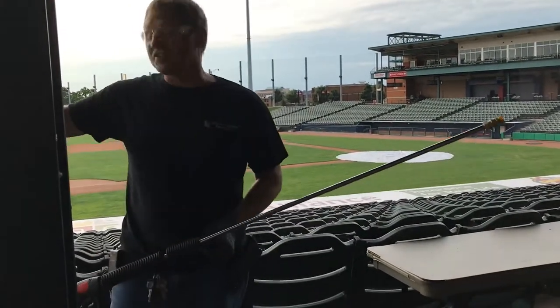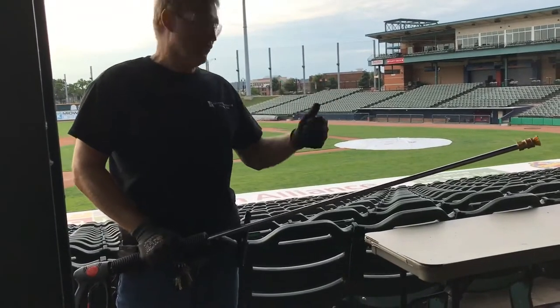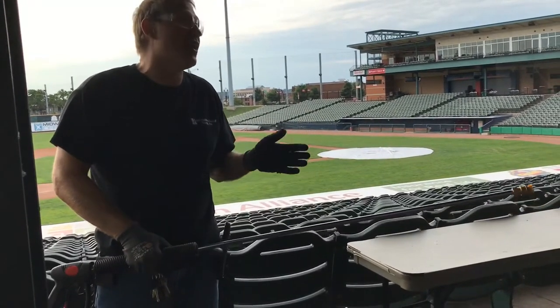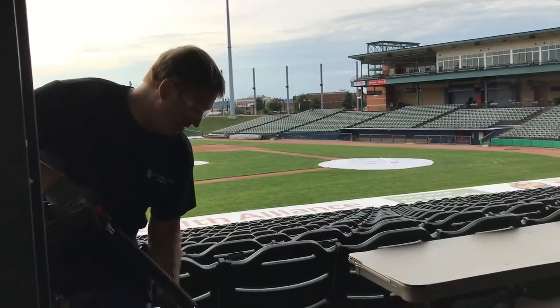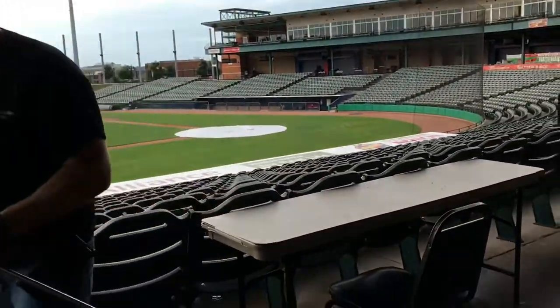Very nice job. It's doing the same as a surface cleaner, but all in one. So destructive, like we were taking that extra concrete that was up, ripping it right off. And also gum and stuff like that, you can get most of it off. If you really want to work on some of the gum spots, you put the heat all the way up, and then slowly go on a slight angle, and then you can rip it off. I'll hit that black spot right there. So here's our work on that.